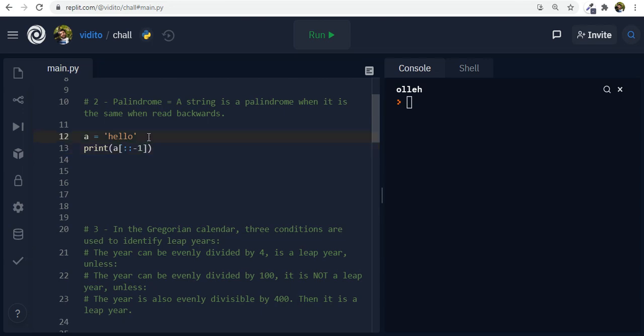Now that I've reversed the string, we should compare it with the original string, and if the reverse and the original are the same, then it's a palindrome.